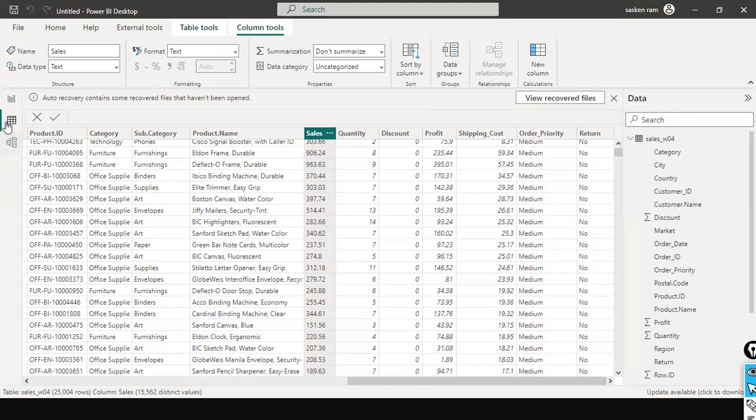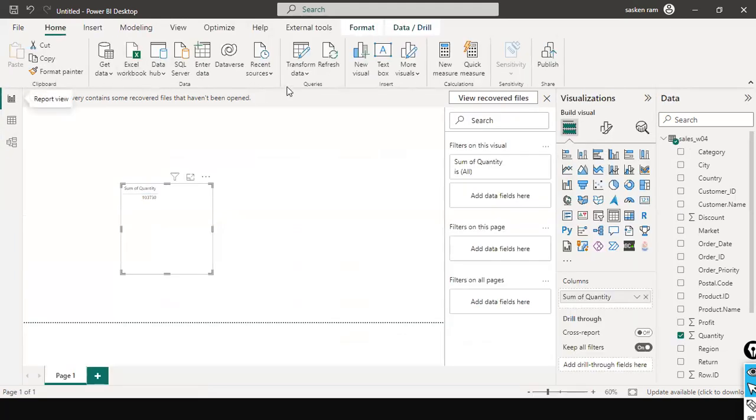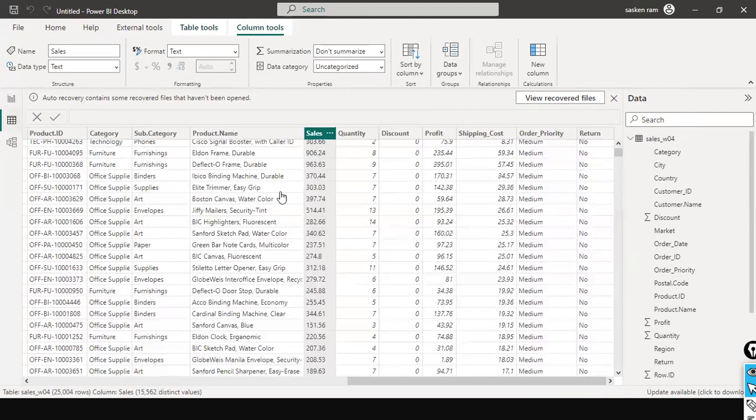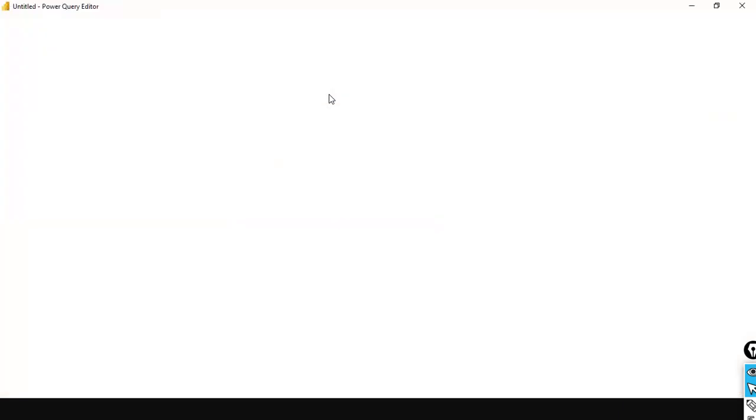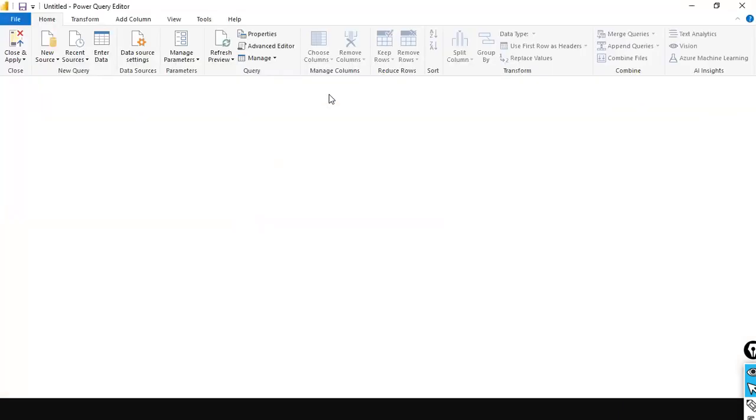So for that, we will go to the Power Query editor. Where can I find it? Currently, I switched from data view to report view. Now in the home ribbon, on the right side middle, there is something called Transform Data. If you click on the drop down, you will find Transform Data. Hit it, and it will open another window meant for data cleaning, data pre-processing, and data transformation. You do it here, in the Power Query editor.